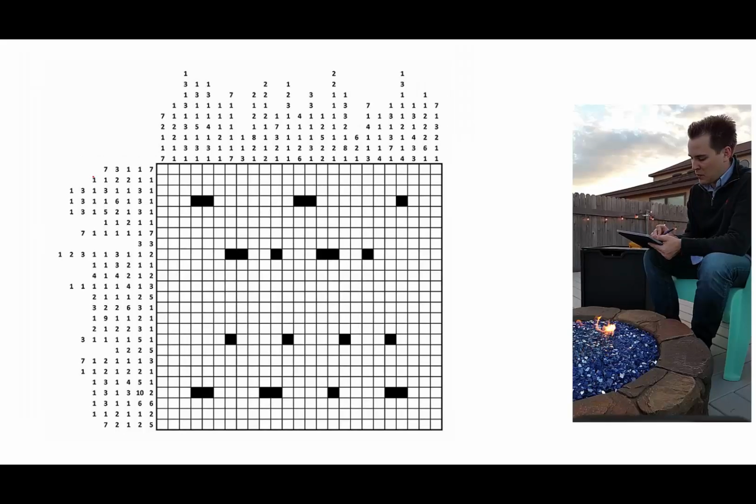This is how you play. Taking the first row, for example, you see 7, 3, 1, 1, 7. So that means you have to have a group of 7, then 3, then 1, then 1, then 7. So we might do, for instance, like here, and then a group of 3, and then this one, and then, I don't know, the last 7. And fill those in, and you can move them around.